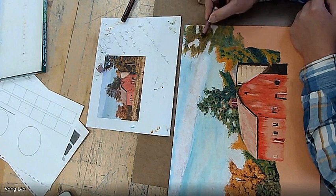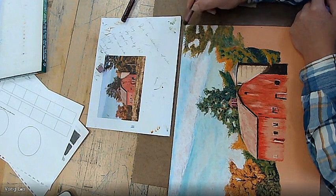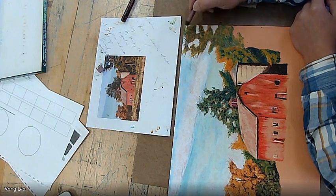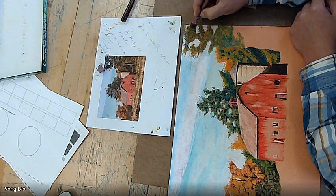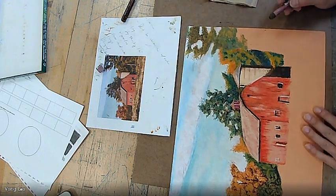Because at this point, I already know that the detail work that I'm doing, or what you're seeing right now, that's just gonna be layered on top. And I don't need to be burnishing that any further. So I actually need the details to sit permanently on top without blending it. So I blend my colors together initially.